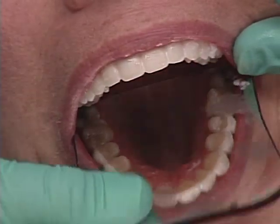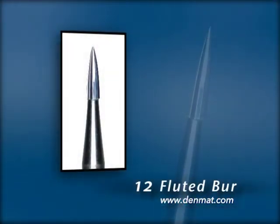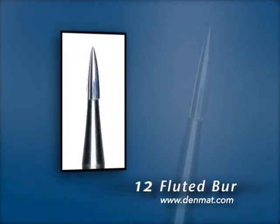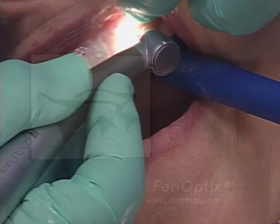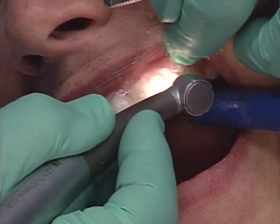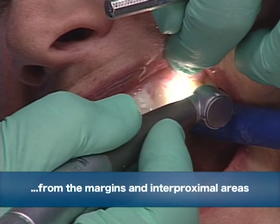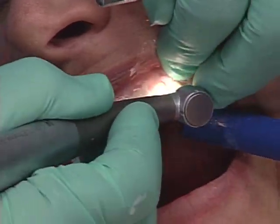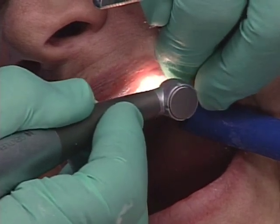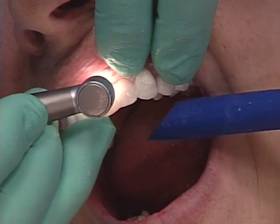So now we're about 80% finished on the lingual side. And then we'll take the 12 Fluted Bur to remove the Ultrabond. I just come back in with my magnification, and I can tell you the visibility is like, I don't know if anybody's ever done any scuba diving, but if you try to look at something under the water, and then you dive in and you've got your face mask on, everything looks different and much clearer. And I just define these interproximals.